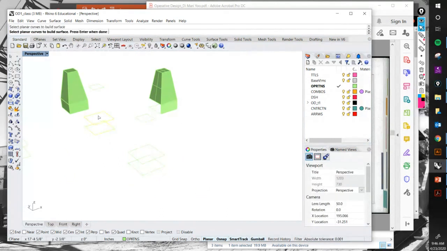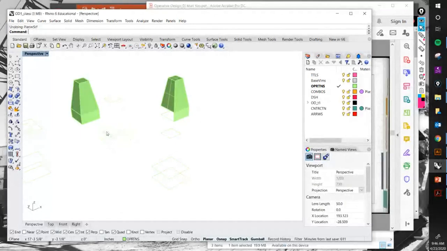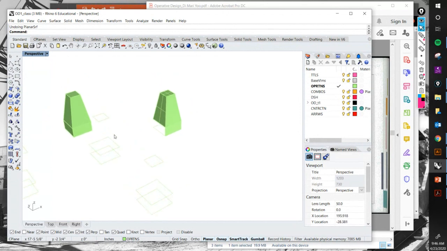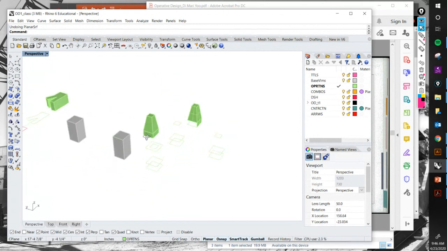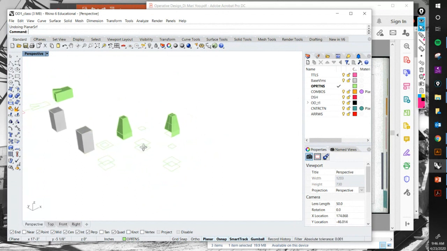Well, I don't know about inner surface, but again, it could just be on my end that I don't master that command as well as I do other ones, right?